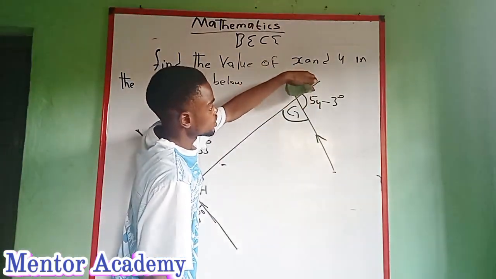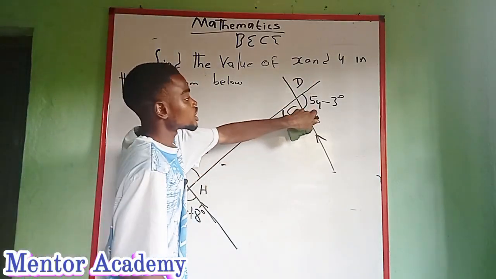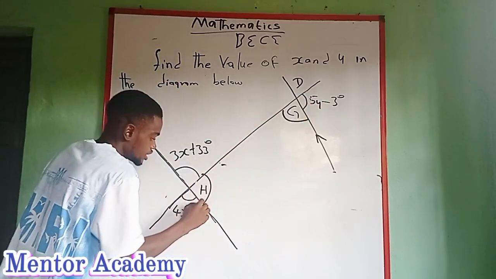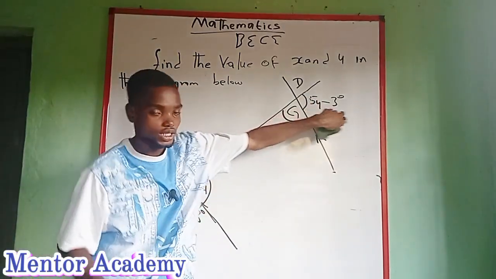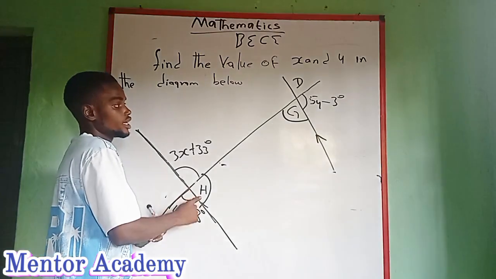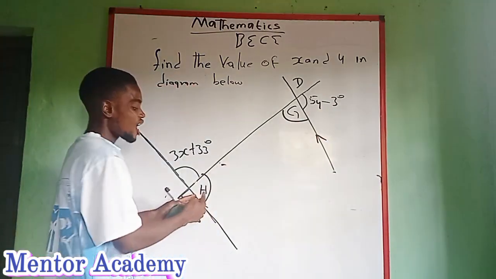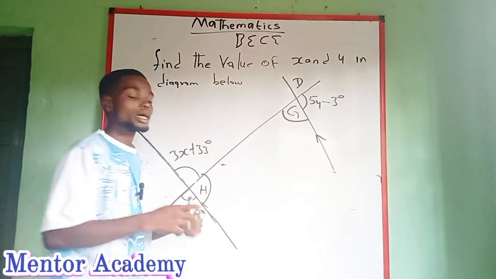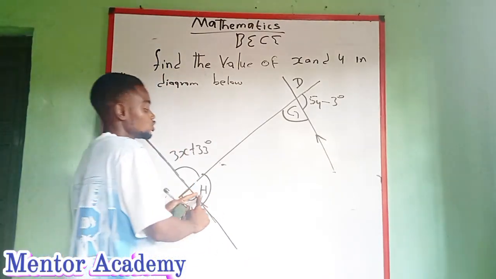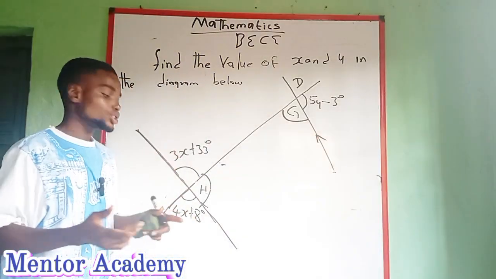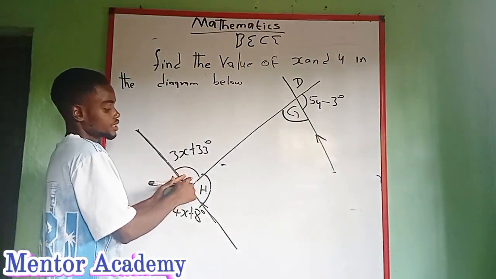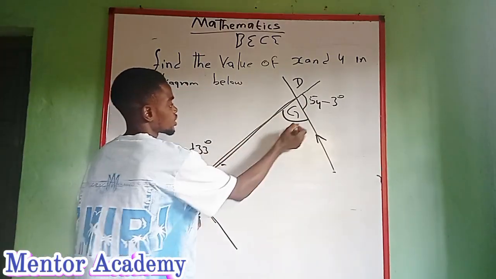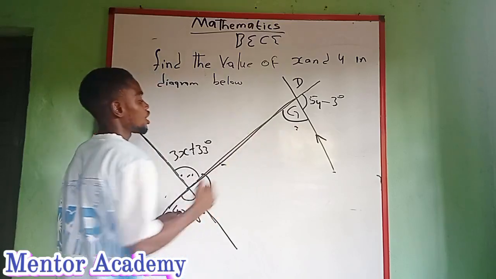I'm looking for y, which is on this angle. So which angle is going to correspond to y over here? What corresponds to this angle here is H. But I cannot just say H equals this, and I have unknown H and also unknown y in the same equation. Two variables cannot be unknown. So I must not use this relationship. What relationship can I use? If you look at this angle here, it is alternate to this angle.